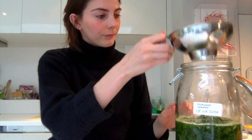Something that was really useful while I was doing it was having this funnel. So if you have a funnel, maybe use that for this purpose as well, especially given that there's liquid and then there's chunks. So just so that all of that goodness makes it into the jar, have a funnel, that's super useful. So that's kind of done. I can close this up.